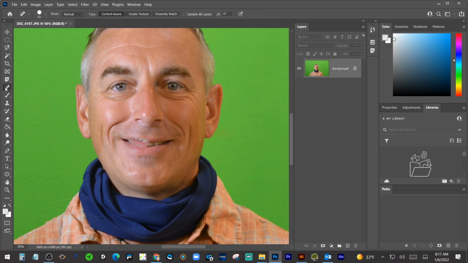Oh, sorry, I'm still on the clone. But what it does is it pulls pixels from around it. So it's not exact, but you can try starting with that. Actually, not too bad, right? You could just use that one, and that actually blends things a little bit better too. So that's the one that looks like the Band-Aid.